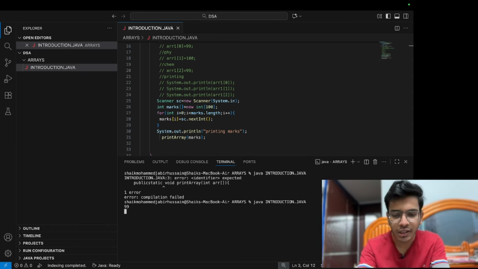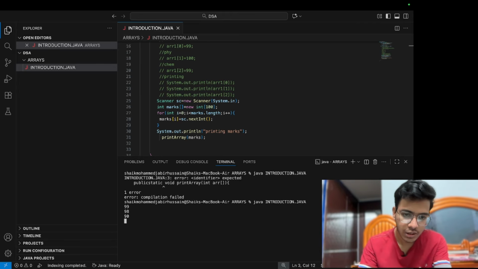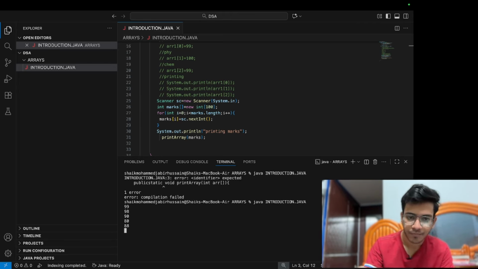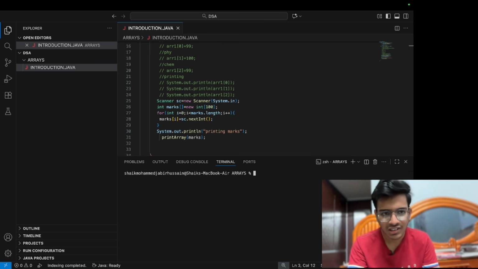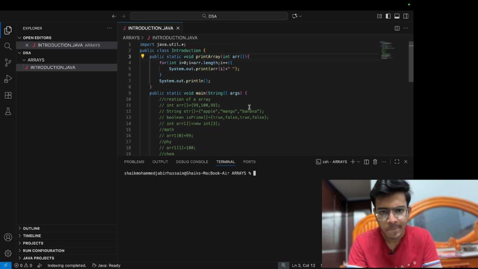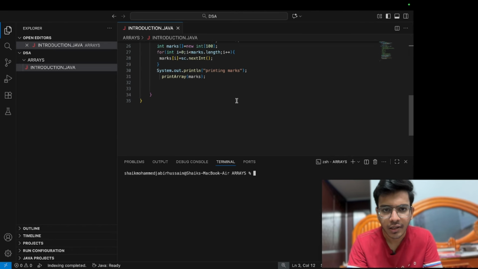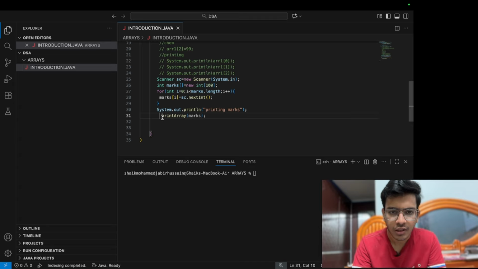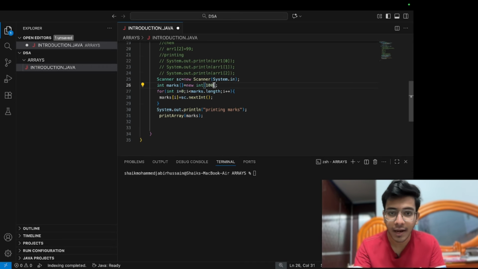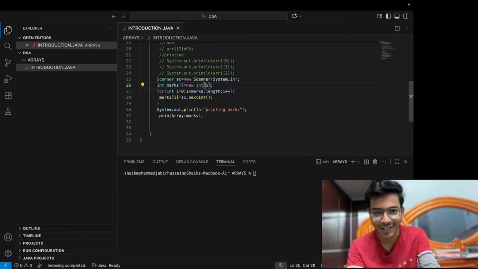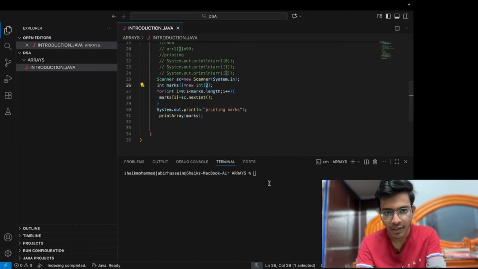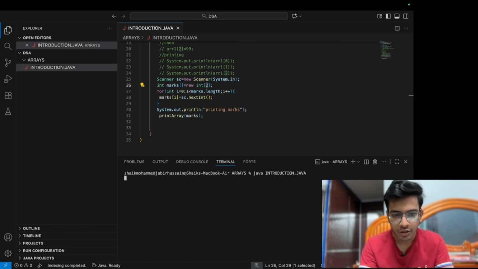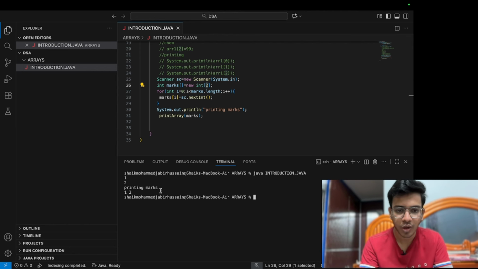So here I'll give 99, 98, 80, 90, 3 subjects, 5 subjects, right? So 80, 88 and 99. Yeah, clear. Why is this thing not working? I'm passing it print array, and here print array. Yeah, it should work, right? Okay, my bad. Here I have given 100. Oh god. So let me make it two elements. So control C, 2 elements. Let me save it and now run it. It will work now. So 1, 2. You will see printing marks 1, 2.